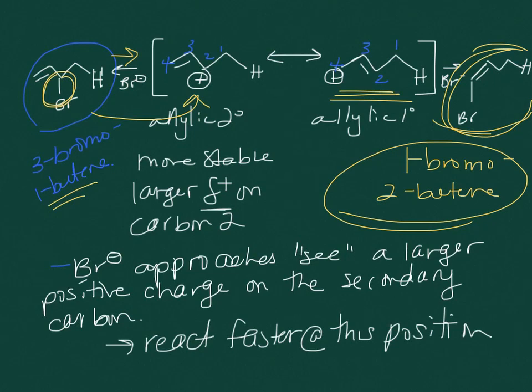The alkene is more stable because it has two substituents on it, whereas this alkene in 3-bromo-1-butene only has one substituent. This more stable product is lower in energy and is less likely to go back to the carbocation. So over time, more of the thermodynamic product is formed at the expense of the kinetic product. This is why a higher temperature favors formation of 1-bromo-2-butene, while lower temperature favors 3-bromo-1-butene. And I'll show you the energy diagram to illustrate this.